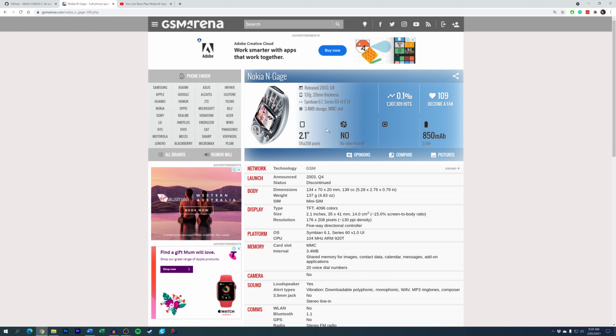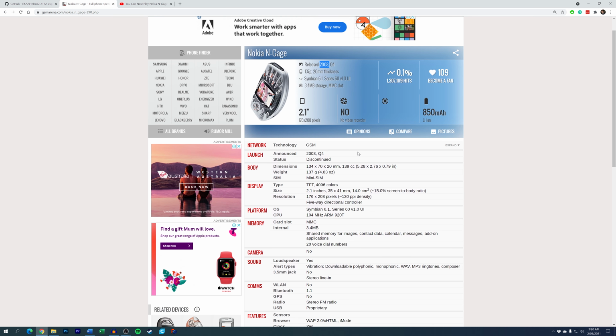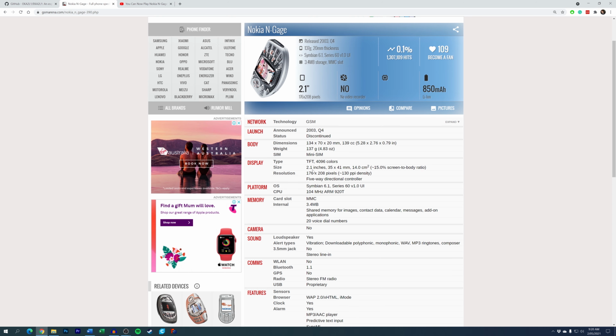So, Nokia N-Gage, released 2003, Q4. We're obviously not going to go through every single specification here, but a couple of highlights. The screen is 2.1 inches, TFT, just under 4100 colors, running Symbian 6.1, and the processor is a 104 megahertz ARM, and the actual product code is 920T, if that means anything to you.